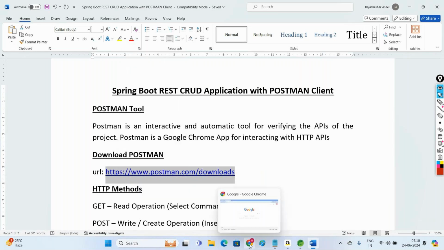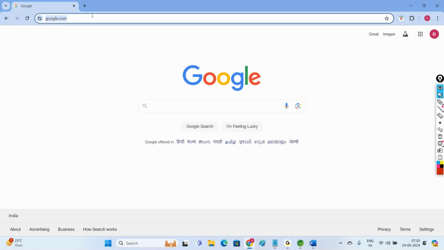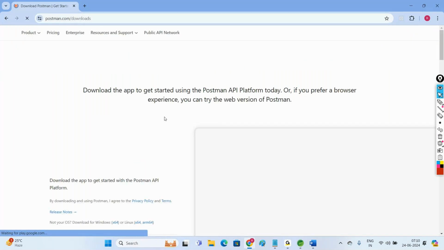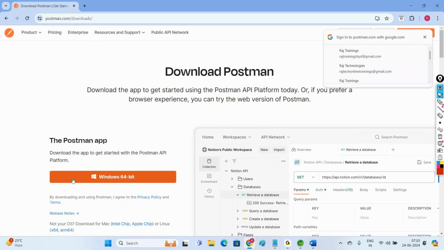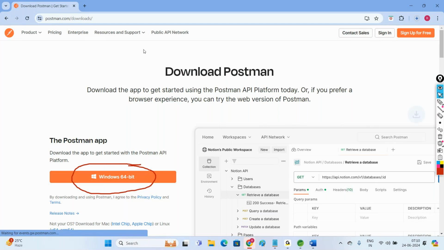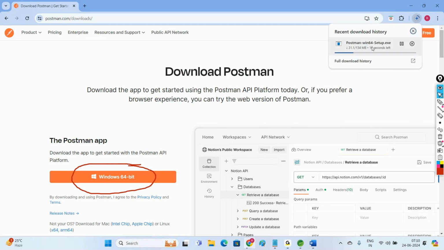Let me open it. Once we open this link, it will take you to the respective operating system. When you click on Windows 64-bit, it is going to download the file. Here, Postman Win64 setup.